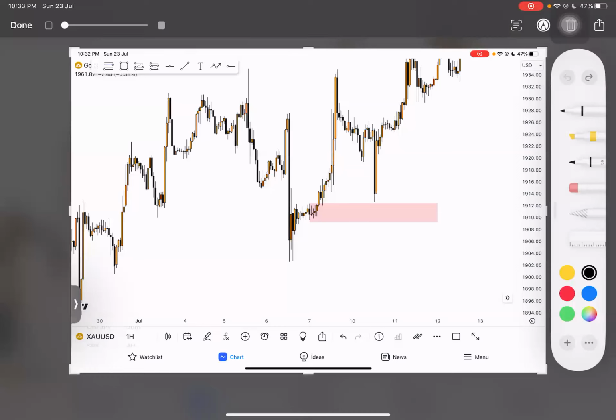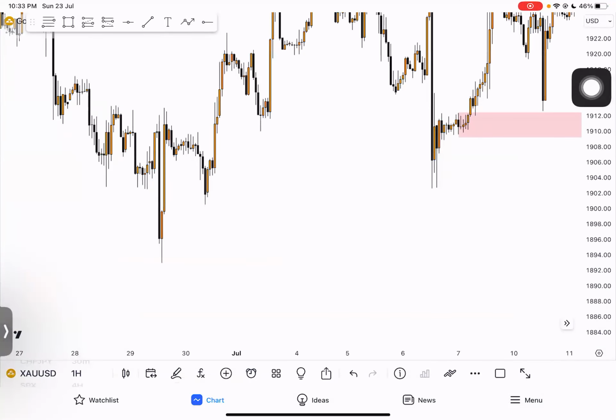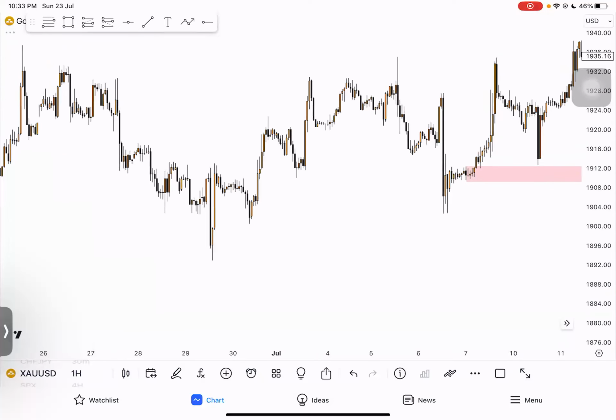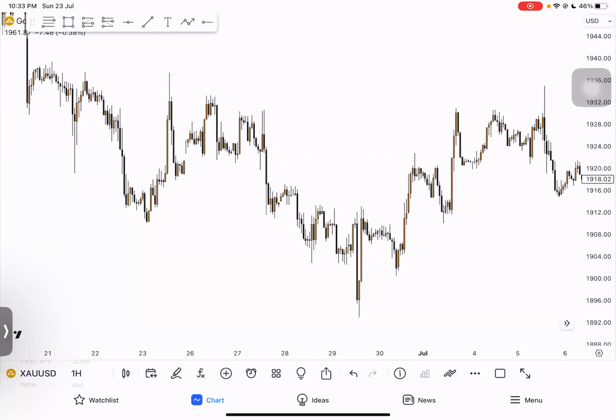For the same thing, you can take the last bearish candle before the rally, from the highest to the lowest. And then you will see it rejects and you can enter. It is for rally base rally. Then for the drop base rally, see is there any, okay, this one.